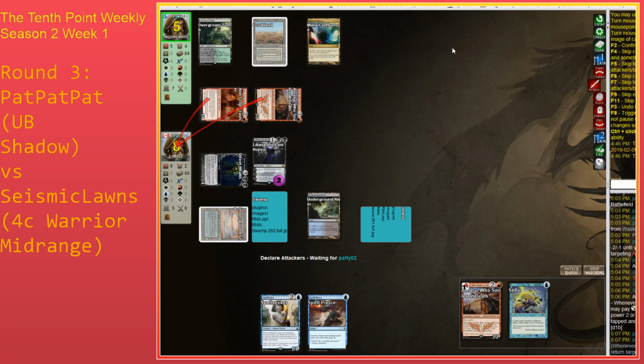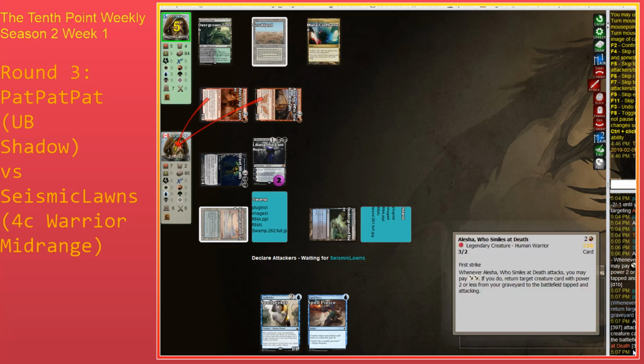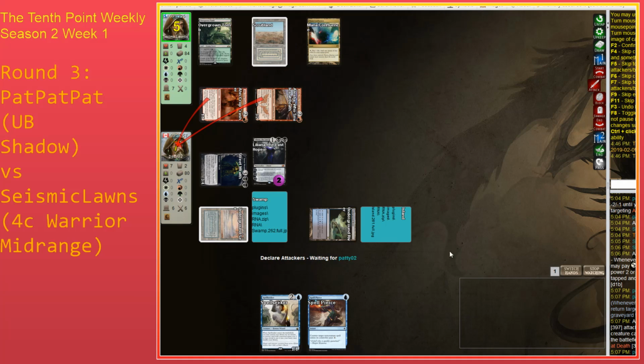Oh my god. What a game! What a game! Alright, Pat! Do it. I mean, I don't... Yeah, but... Or you can just draw Collective Brutality, that also works. Does he have any other way to deal direct damage? No.